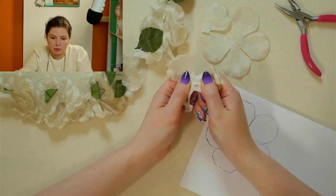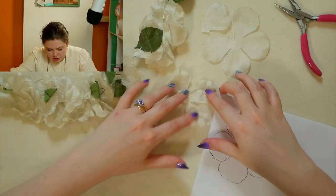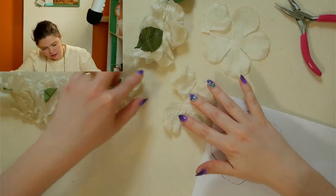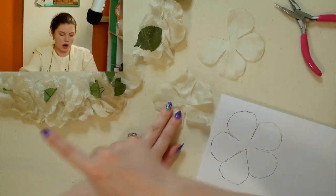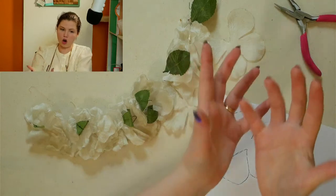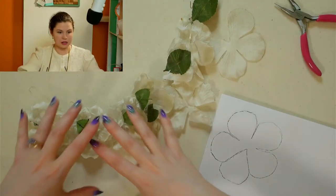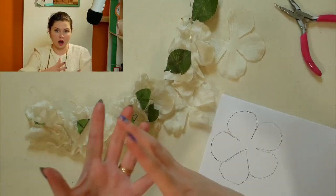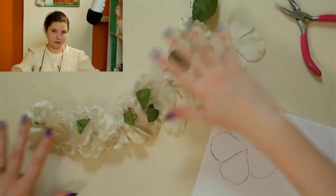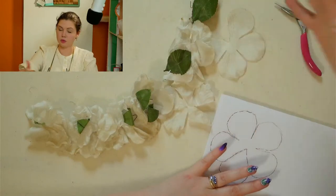This is something I will probably be doing, but I might do this bit off camera in time for the next live stream, because it also seems to me that these are either cut smaller, or it definitely looks like it was a five petaled one, but it could be smaller. So I'm now tempted to say that this strand was potentially one or two whole millinery flowers that were taken apart and then put onto this string. It would be very interesting to see when I take it all apart if the petals go from larger to smaller, because that would indicate they were part of one big flower. Or if they're all the same size, then they were probably made in a factory from a flower press, just however many there are here, and I will count them later on.